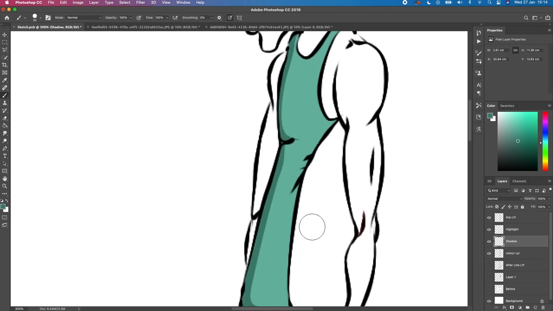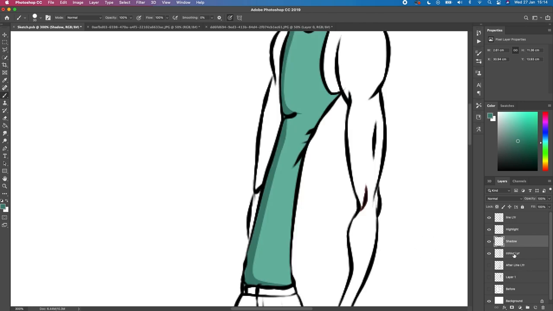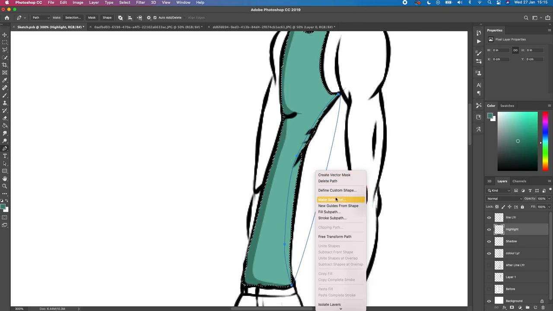But now I just want to quickly add in the highlight. So I'll go back to my color, magic wand tool, which is W, and select that. We'll go on to the highlight layer, and now we'll repeat the process with the pen tool, and we'll just draw in where we feel like a highlight will be cast off. Alright, so this is where we'll leave it.